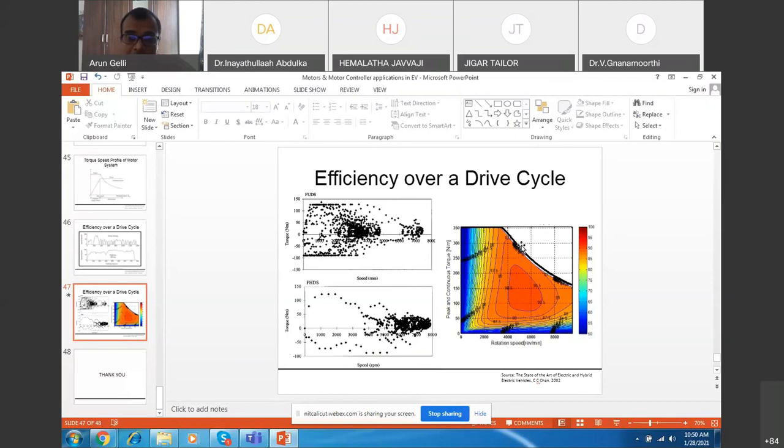And of course, when compared to reliability, permanent magnet machines, when compared to induction machines, are better. So I can choose induction machine, I can choose permanent magnet machine, but selecting that may or may not have a direct relation. That's what I can think of. Okay, thank you, sir. There are other factors that will be governing selection of an induction machine or a permanent magnet machine, not just the drive cycle operating points. Hope I have answered the question, or you have any other point?